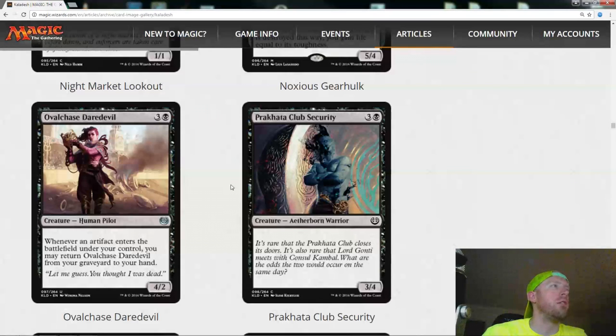Oval Chase Daredevil, 4/2. Whenever an artifact enters the battlefield under your control, you may return Oval Chase Daredevil from your graveyard to your hand. Now the interesting thing about this is that it's set up so you could pilot or crew any vehicle. However, I like this as an aggro card. You just swing in, you trade with something, you play an artifact spell, you get it back, you can play it again. It's very cool.